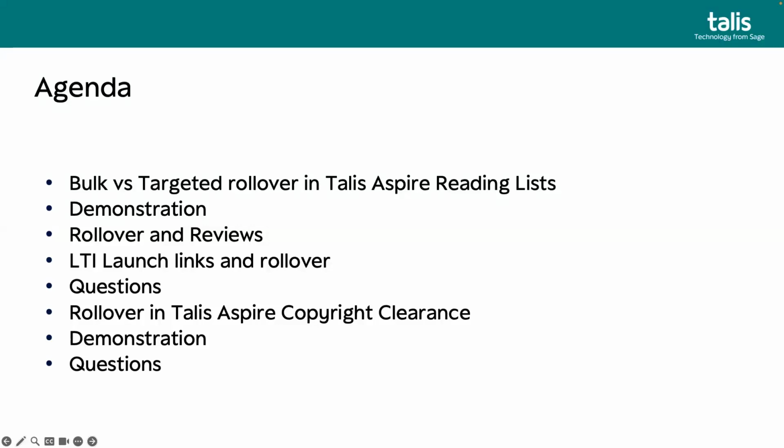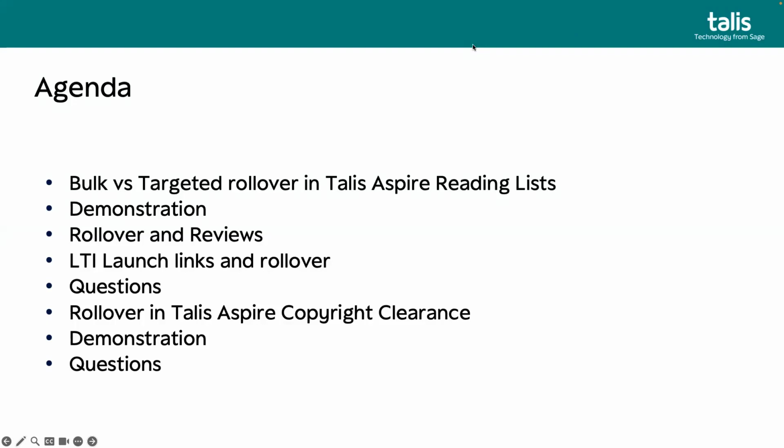I will either look to address them as they come in or when I pause at that point in the session. We will then look at rolling over in Talis Aspire copyright clearance. We'll also talk briefly about rolling over with regards to the DCS integration, but actually, most of the action where that is concerned happens within the DCS, so there's not too much to say. Again, there will be a demonstration of how that works in practice, and then we will pause for questions at the end. So that's what we're looking to cover over the next 90 minutes or so.